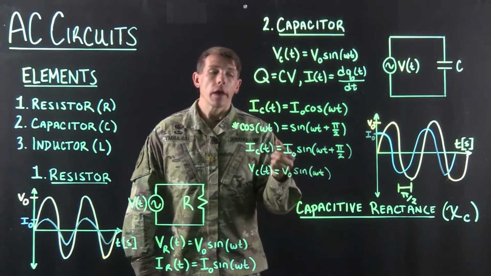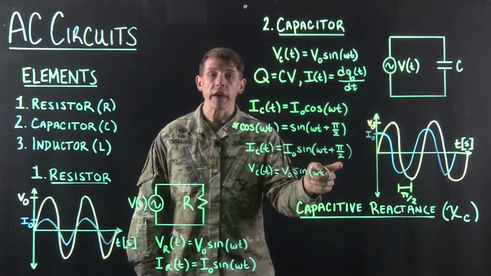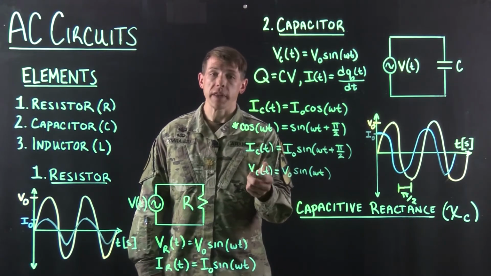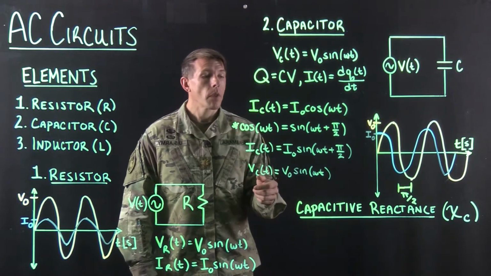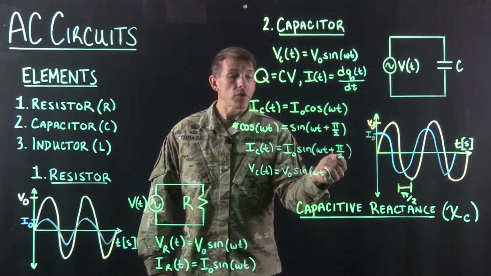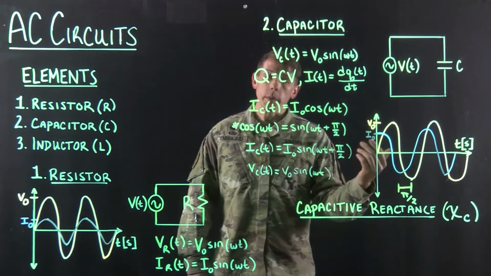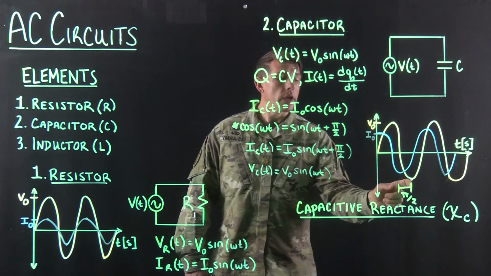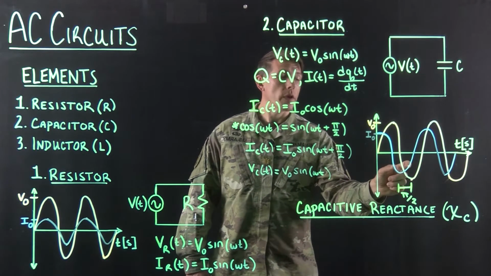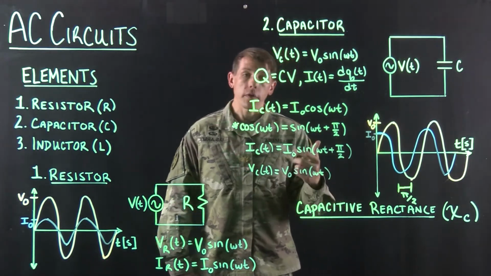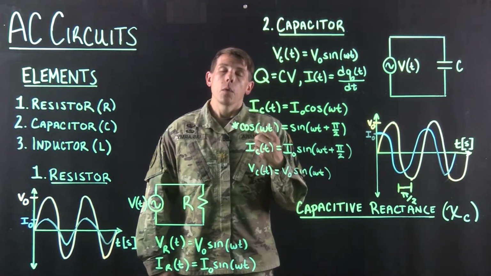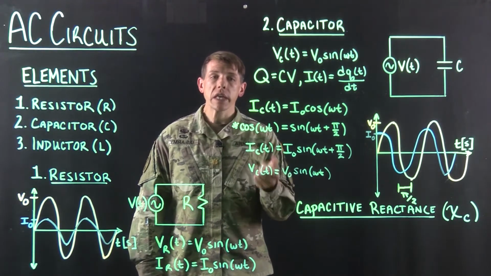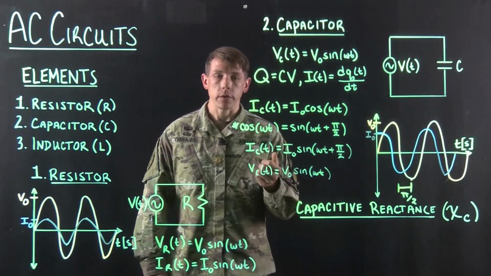And you'll notice that unlike with the resistor, now there is a phase angle difference between the current through the capacitor and the potential across the capacitor. That phase difference is actually pi over 2, which when we plot the potential with respect to time versus the current with respect to time, there is a pi over 2 difference between the peaks for both plots. What we refer to this as is that the current through the capacitor leads the potential across the capacitor.